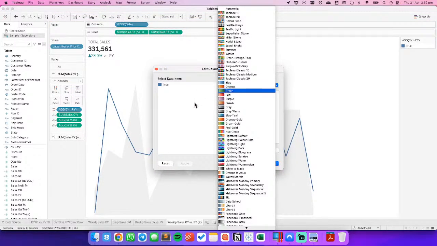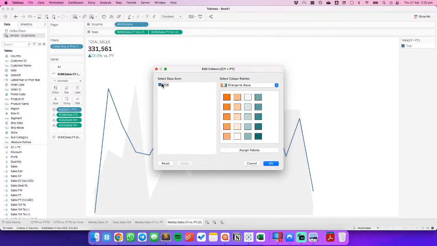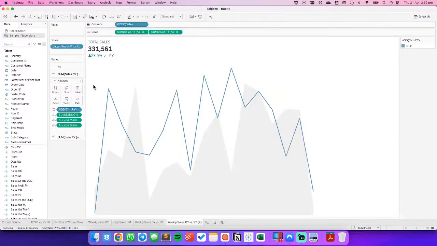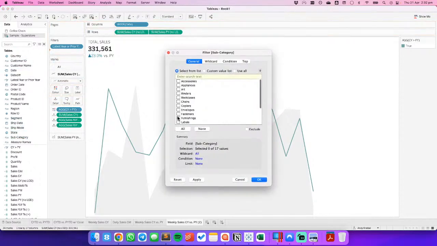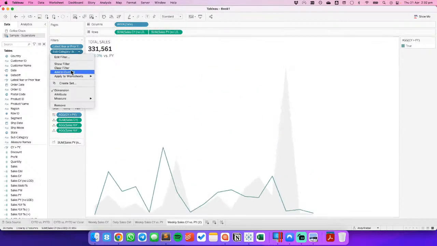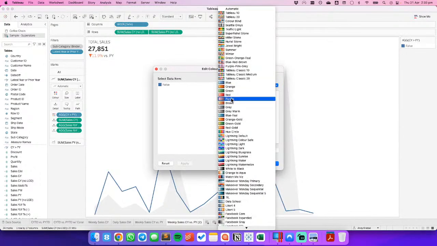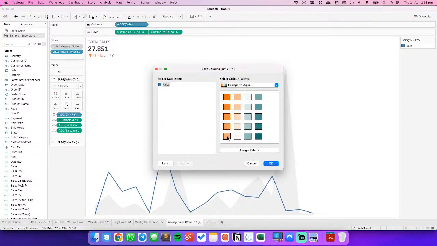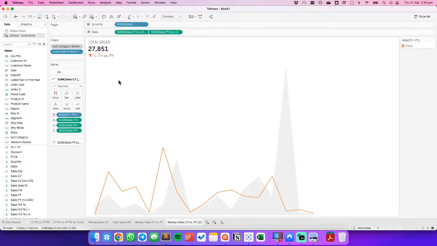Oh, I got to find the same colors. Oh, that's going to be a nightmare. Let me just pick one. I don't remember what color I used. Okay, close enough. And then if I filter this to that, let me just filter it so I can make sure I get a negative example. Now I want to make this one orange, so it is orange to aqua, and it's like, I don't know, something like that. Okay, so there we go.